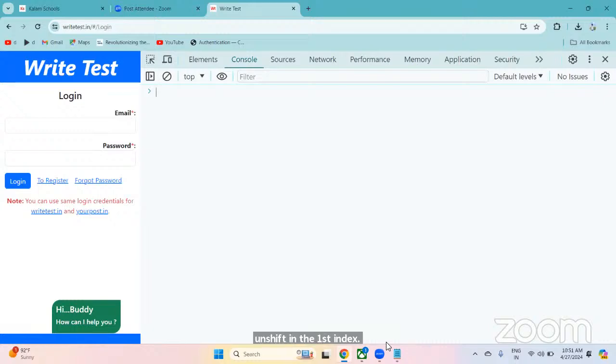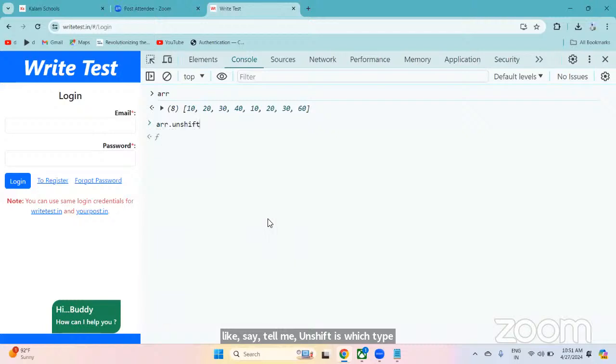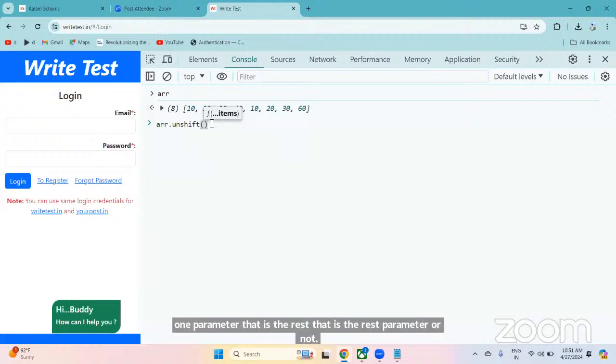Tell me, unshift is which type? Unshift is a method inside the array class. How many parameters does it take? Like push only: one parameter, the rest parameter. You accept how many values? Zero to any.